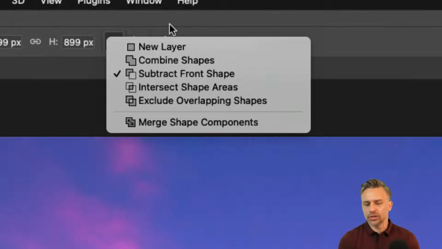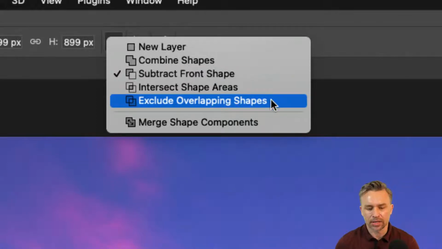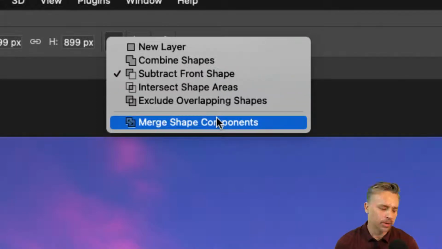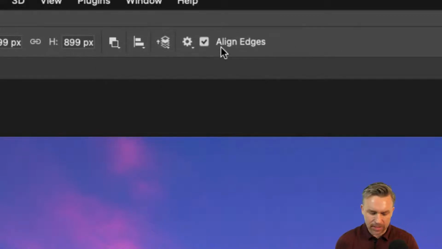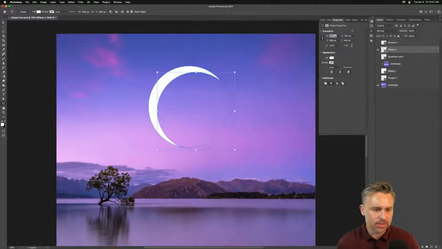I only caution you when you do this is that it actually defaults to your last setting. So just keep in mind if you do change this. Intersect, exclude, merge shape components. Hopefully you understand all this stuff, everything. Yeah, so that's what all this stuff does. So keep that in mind. Now as we take a look over here, oh, ellipse, there it is. I just made this cool shape.